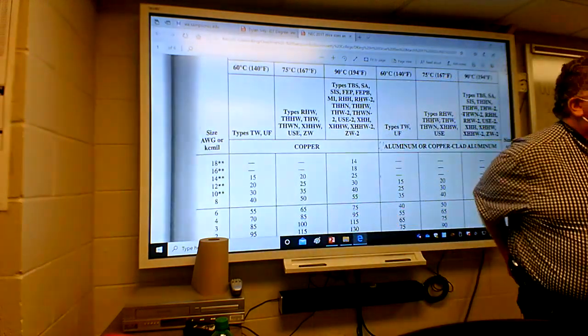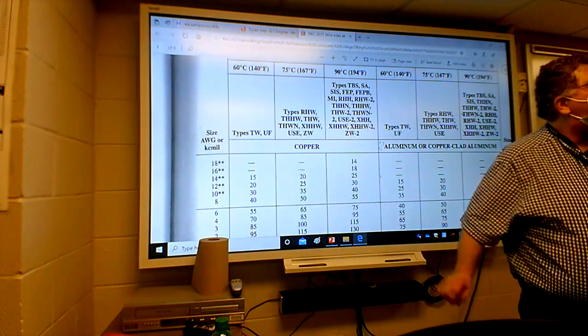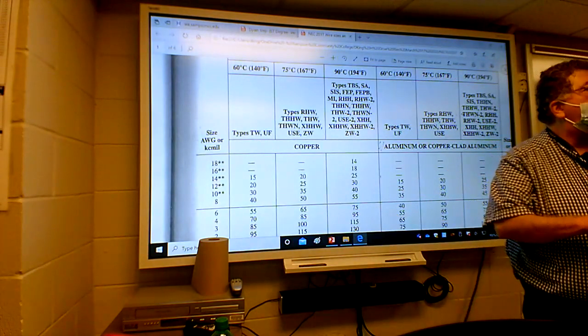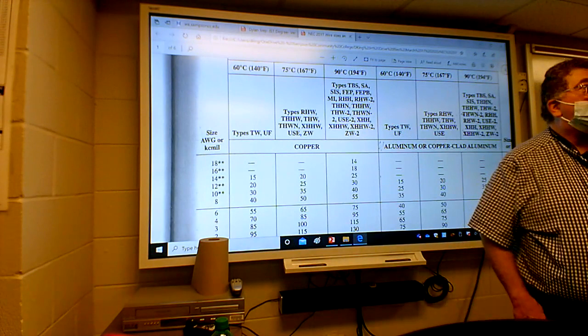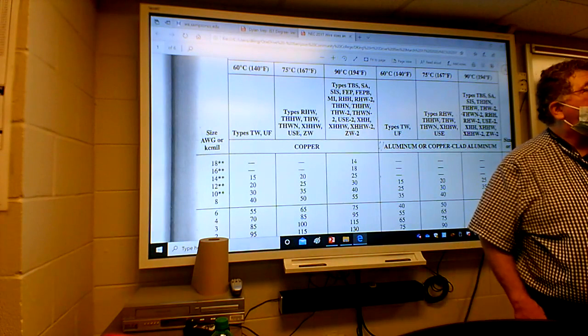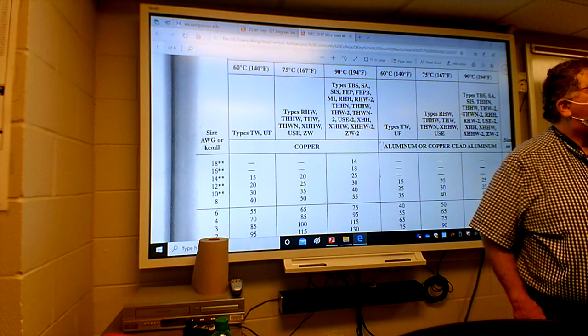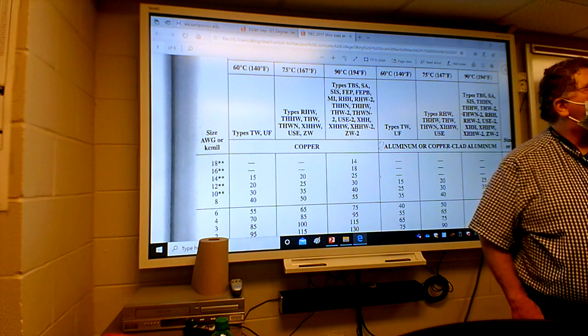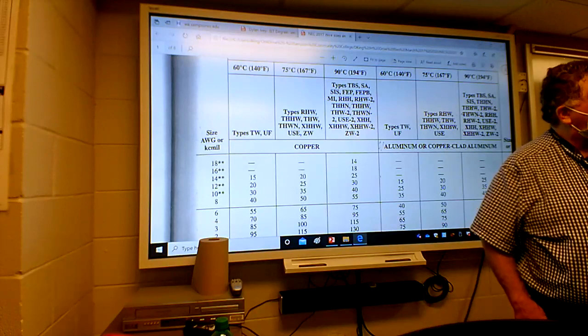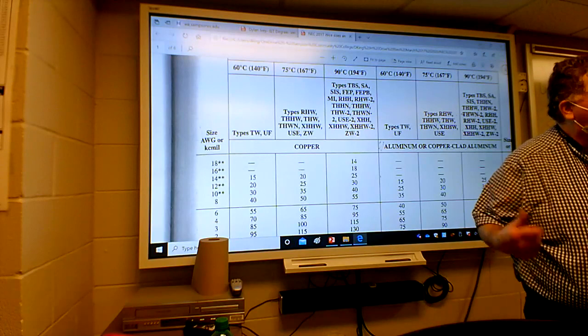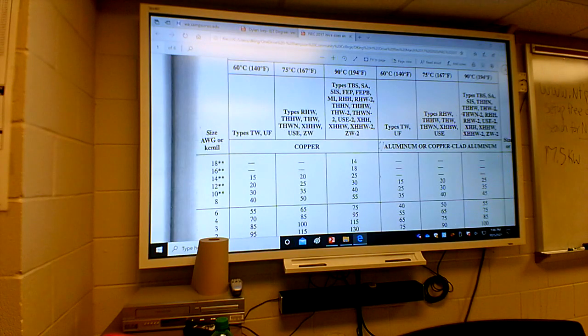Everybody cool with that chart? If you didn't know anything else in that code book, the one thing you would need to know more than anything else in the entire book is how to use that chart right there. You use that chart more than anything else in the code book. You can write that down. I've been using it for as far back as I can remember, and I don't care what you're wiring up, you go back to that almost always. And if you look up a particular cable, not one wire but a cable assembly with more than one wire, then you go to a different section for that.